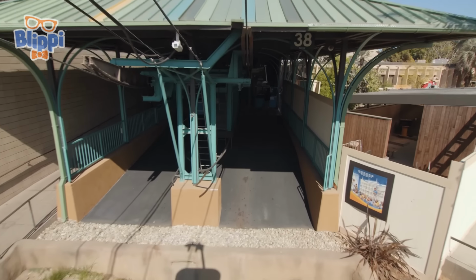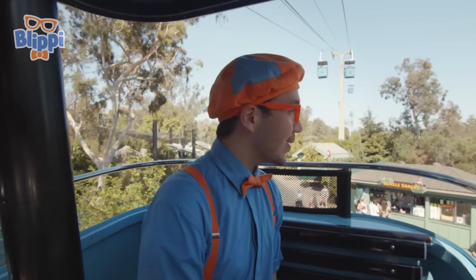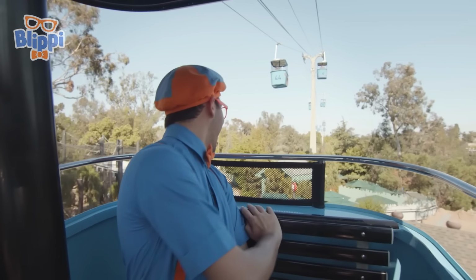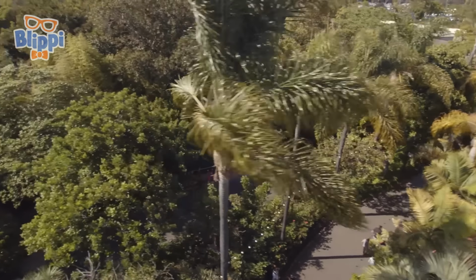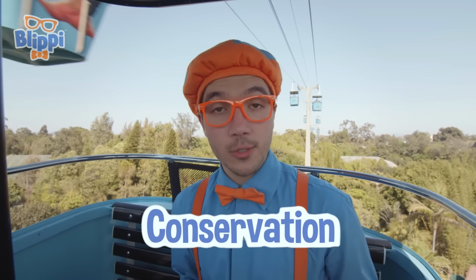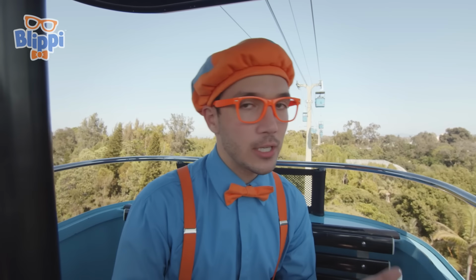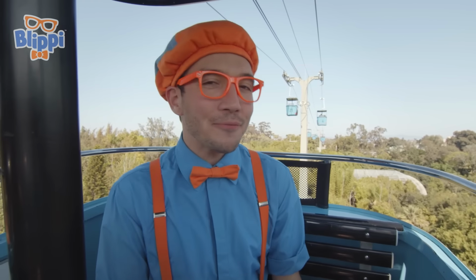Whoa! I am so excited because we're going up in the sky on the sky safari. Hello down there! We're so high up in the air! Do you have a favorite animal? I like that animal too. Animals are amazing. They're so smart and so cool to watch. I love learning about them, especially learning about conservation. Conservation is really important so we can take care of the animals, and that way they can be around for a really long time.